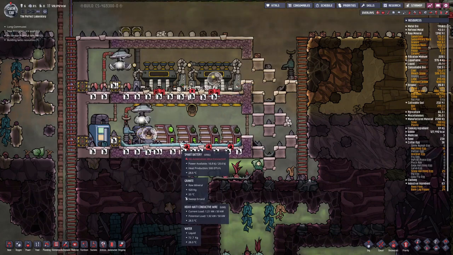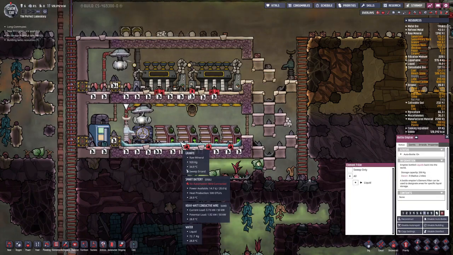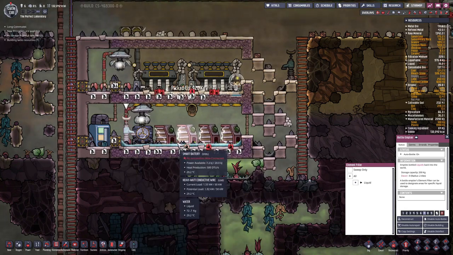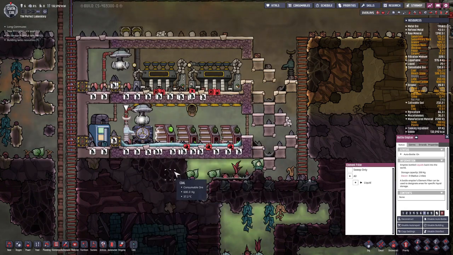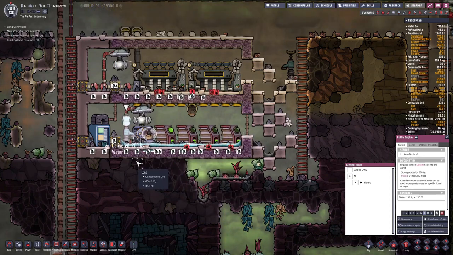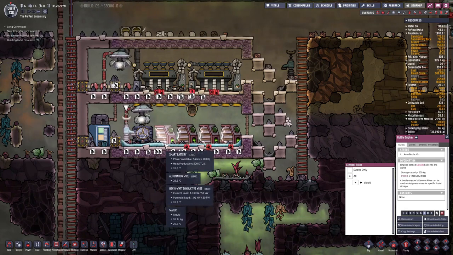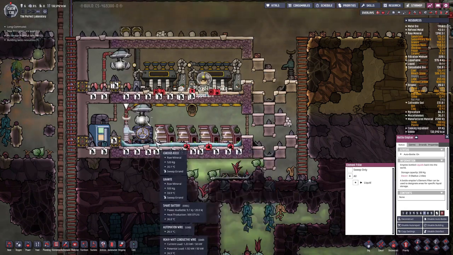How much water do we have here? 70 kilograms. So we need one more bottle. Maybe two. I guess two is fine. 72. This is equally spread. Yeah, maybe two bottles, to have enough steam here. That's the first bottle. Right. Yeah, we can do one more bottle. Now we have over 100 kilograms of water per tile.